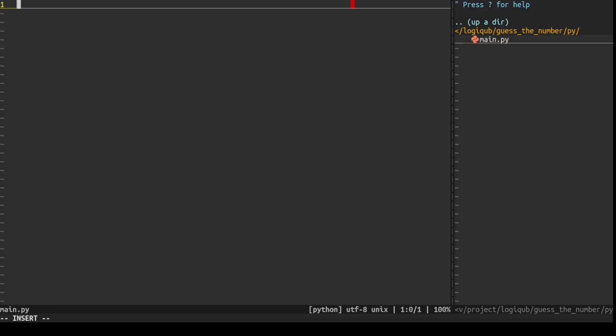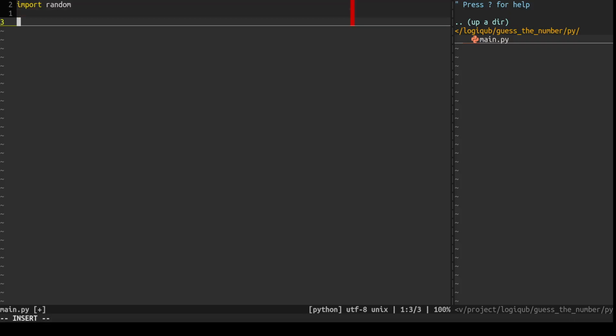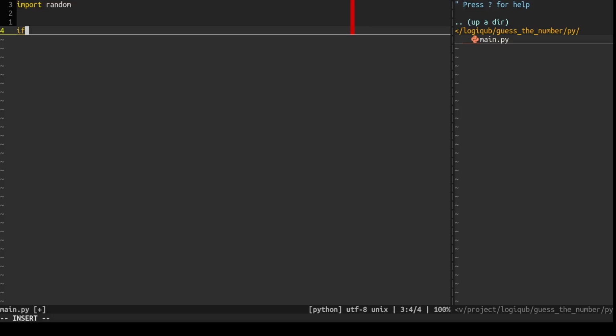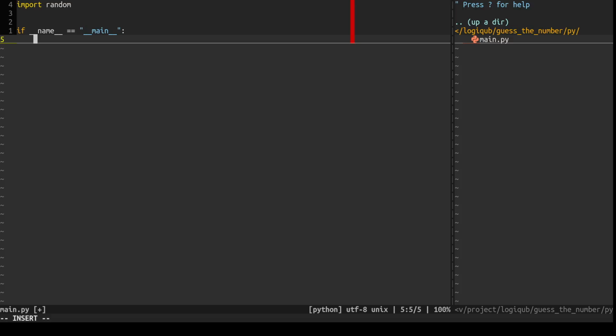and the first thing we need is to generate the secret number. So we need a random number generator. Random integer between 1 and 100.